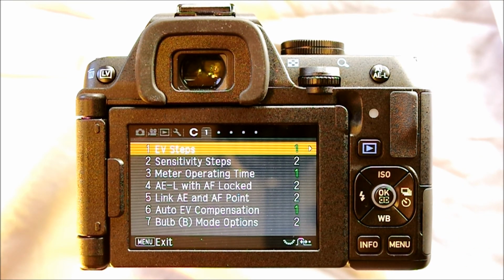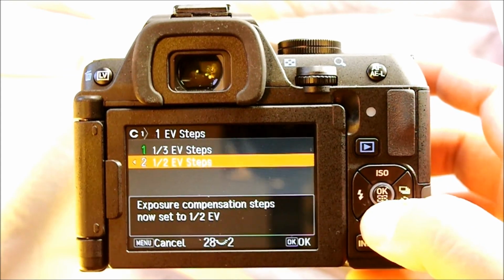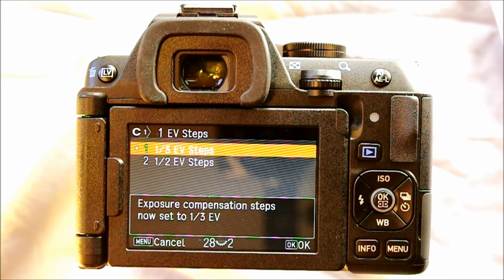Exposure value steps, that's what EV stands for, has to do with how closely the camera can record light. So 1/3 or 1/2 exposure value. Now, you've seen sensitivity, let's say, your image sensitivity of 100, 200, 400. 100 to 200 is a full stop. Third stop would be 125 and 160, and a half stop would be 150. So I like to keep it at 1/3 stops because that gives me more control over how accurately I want to have the camera meter and record scenes.